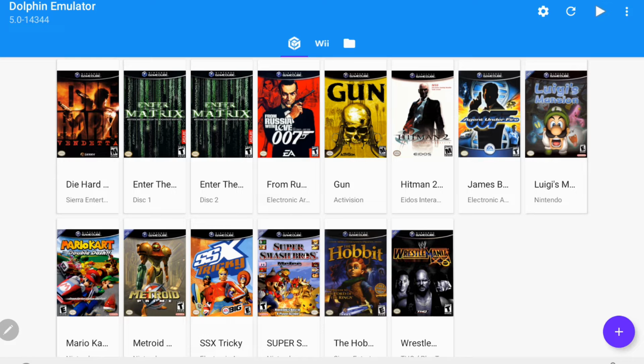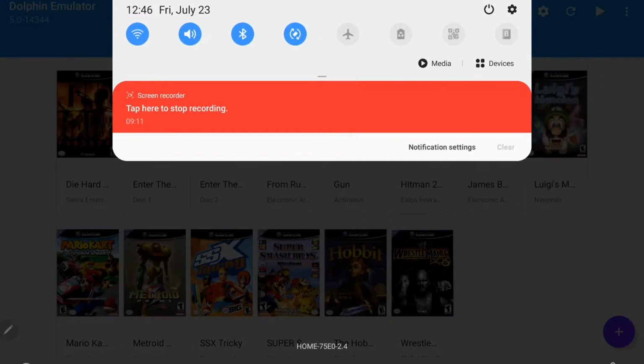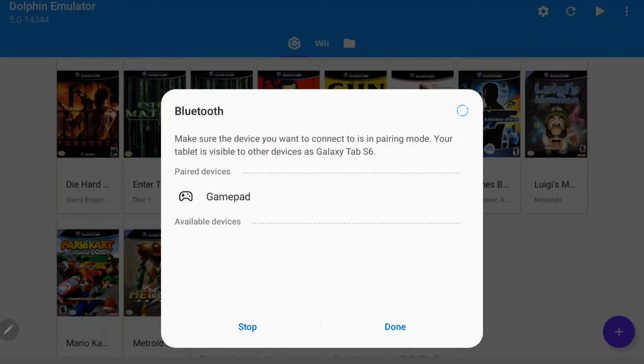So I've picked up the X-Lean Bluetooth GameCube controller. It's a Bluetooth gamepad controller. It's super easy to pair up with any of your devices. And if you're looking to pair a device, you can just pull down the top menu here, make sure that your Bluetooth is enabled here, and it's going to give you available options.